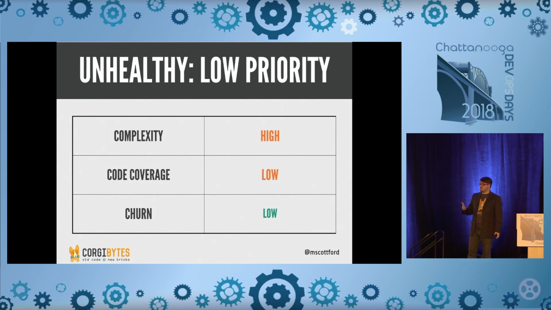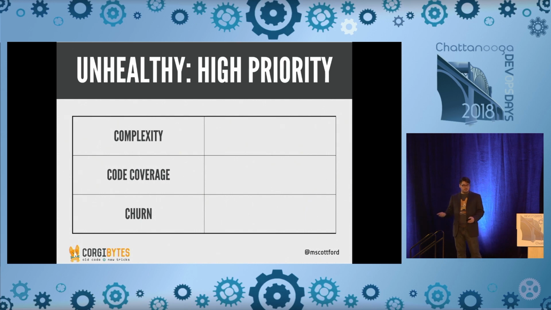There have been some systems that we've come in and taken a peek at, where we set our threshold for recent churn to be 3 months, and the entire column was zeroed out, which means that not a single file in the system had changed in 3 months. So in that scenario, do any of the other metrics really matter? It's worth considering that perhaps this system isn't being used anymore, or there could be another reason. It could just be that it's been completely ignored. So that can be an indication that this system either shouldn't be a priority in the future, or that it's a symptom that it hasn't been a priority in the past. So you can glean some insights there.